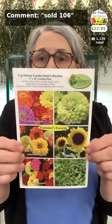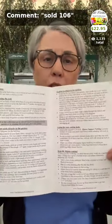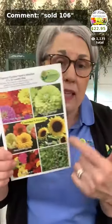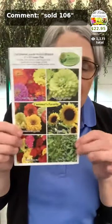A great way to get started is with a little seed collection. We made these several years ago based on our best performing flowers, number one customer favorites, and the workhorses of our farm. This is the Cut Flower Garden Collection. It includes a garden plan and layout, additional instructions on the inside, and six packs of seeds individually packaged to give you a big handful of cut flowers all summer long. It's $22.95 and perhaps the most perfect get-started gift — think Mother's Day.